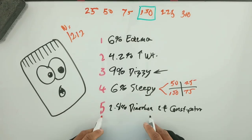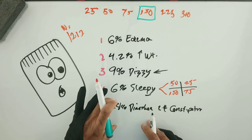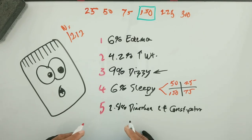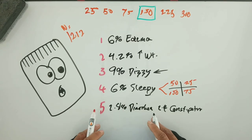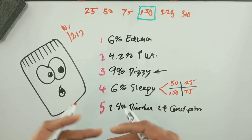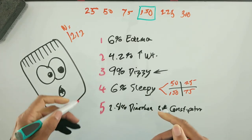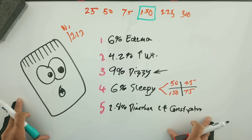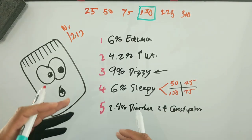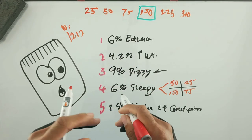But honestly, it's not that common, and I can't think of any cases in the last 15 years in my practice of having to discontinue anyone off of Lyrica because of this side effect. So I would say even if it does occur, it's probably fairly mild and not really a deal breaker. So hopefully, ladies and gentlemen, this gives you a quick snapshot if you're about to embark on therapy of Lyrica. Overall, there's a lot to like about it in terms of effectiveness, but you might just want to watch out for these five little mischievous side effects. And as we went through, there are some approaches you could think of when you're working out a solution with your physician. So I hope that helps, and stay well, and we'll talk again soon.